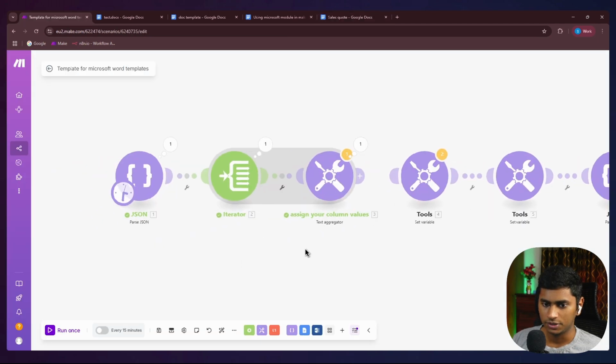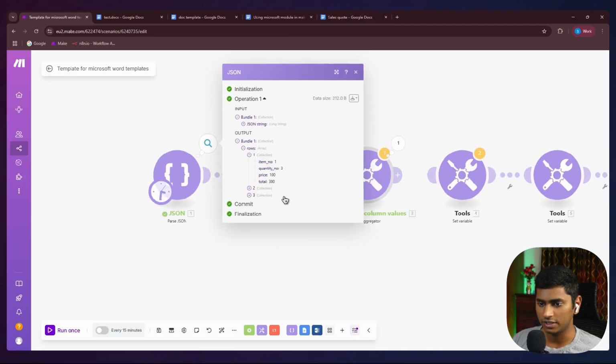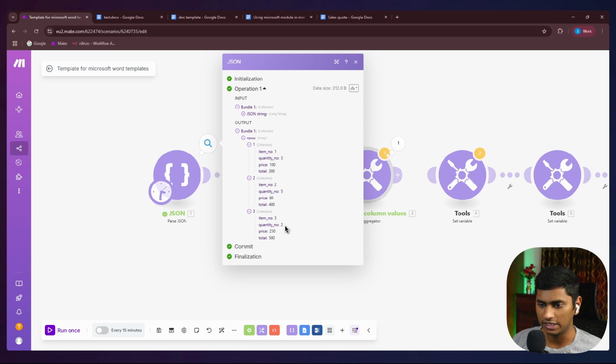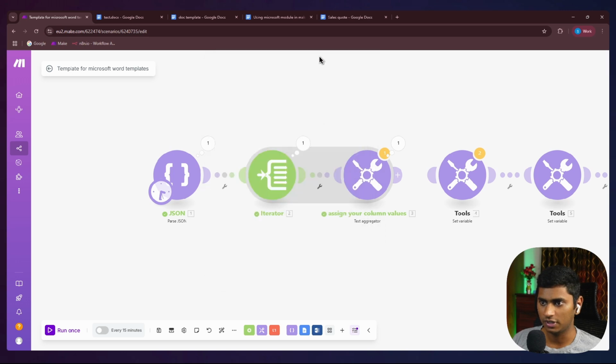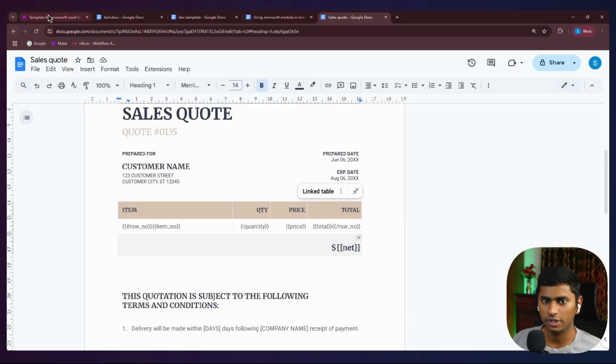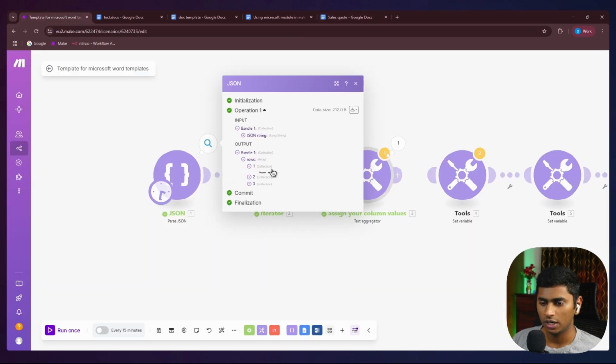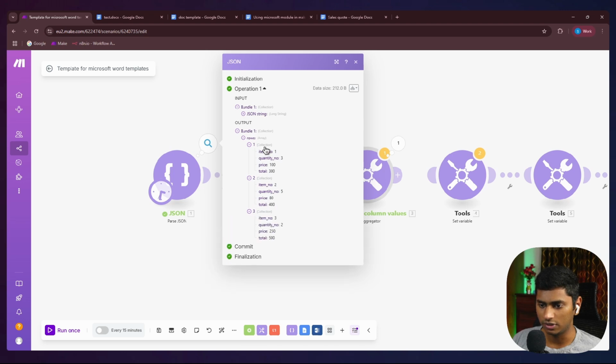Coming back. Let's assume that this is the value that your automation currently has to be created as a table. So now I've got item number, which would be this one, and quantity, which is going to be the next one, and I've got price, and I've got total. That is exactly like this. Similarly, you might have your variables with different names and even a different number of columns, like 10 or 20.